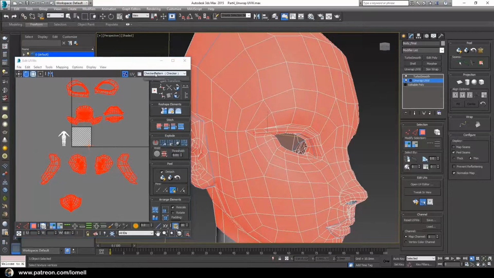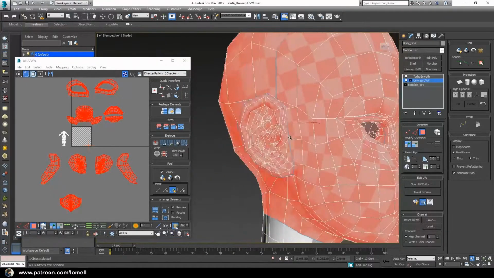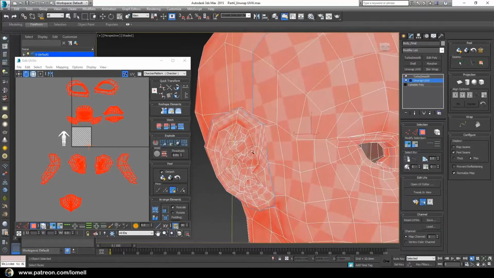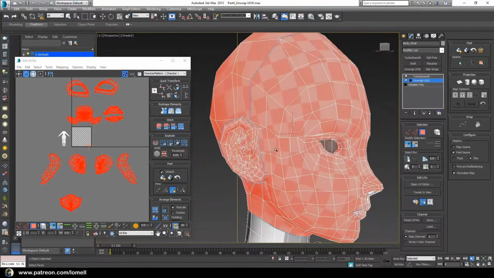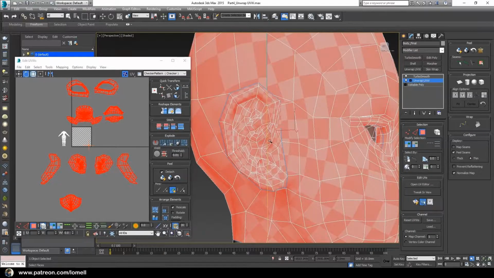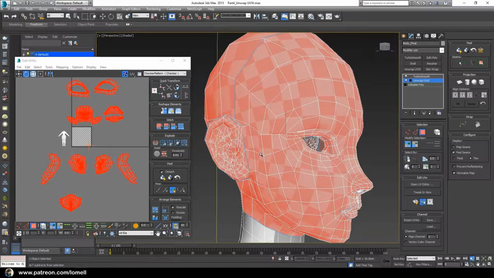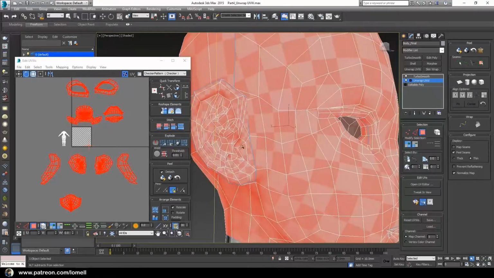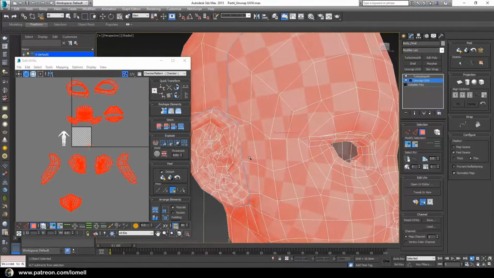So let's activate the checker pattern, and you can see now that the checker doesn't have the same sizes, and it indicates that if we texture it inside Photoshop, you cannot apply an accurate texture on it, so you have to fix those scalings first before you texture your character.